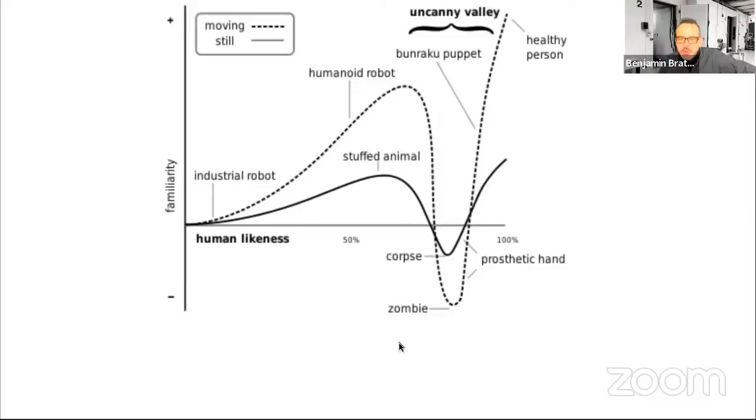This was then, as you know, more and more extrapolated, not just to prosthetics, but also to things that look like humans. And this is now the more conventional usage of the term. So industrial robots, maybe with little smiley faces on them, those are fine. Stuffed animals that don't really look like tigers, that's fine. A healthy person, this is fine, but it's this almost-human thing that really creeps us out. There is a kind of defeated attempt at recognizing oneself in the thing that reaches a level of discomfort. Now, I'm arguing there's something psychologically and philosophically instructive here.